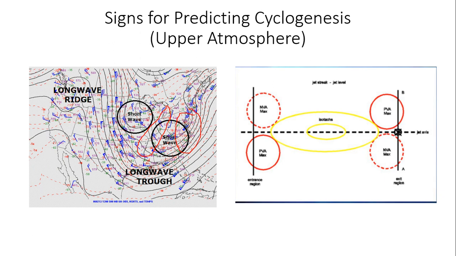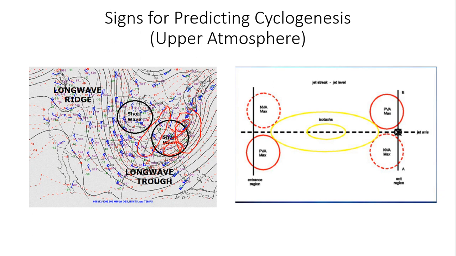Now, I don't have a 300 millibar chart on here to kind of look to see where the jet streaks are located. If I have an accelerated jet streak in this location here, and I divide it up into 4 quadrants, the left front quadrant and the right rear quadrant are going to be the most favorable locations for rising air and upper level divergence. If this was occurring at 300 millibars above this 500 millibar level, that is only going to enhance the removal of mass aloft and most likely result in a more intense cyclone at the surface.